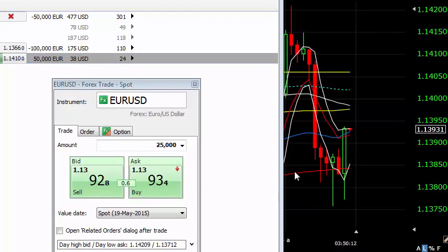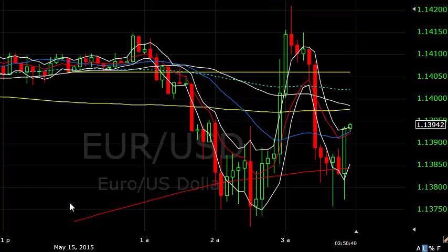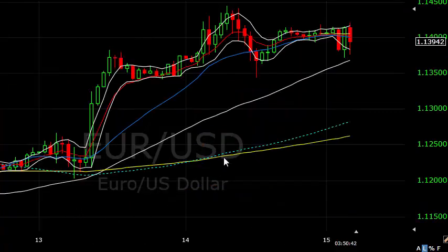See, this is why I ended up taking that extra unit off, because I could see we'd come down to some more support on the 15-30 minute charts, and the potential was that we were going to start bouncing, which is exactly what has happened. Hence why we've effectively taken half profits off. I've moved the stops down to 114.10, so up here. Obviously, it will affect the profitability if we do come back up to there, and that's the problem we've had today: the euro dollar itself has been fairly choppy, as we can see on the hourly chart. Really puts it into perspective.